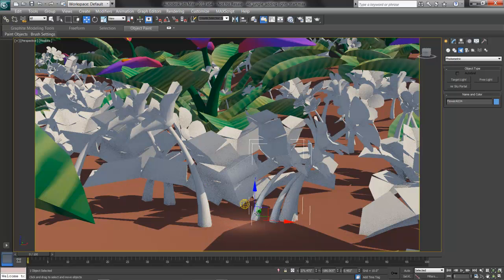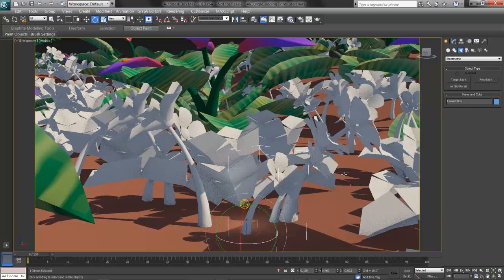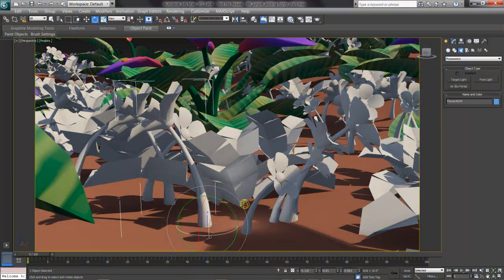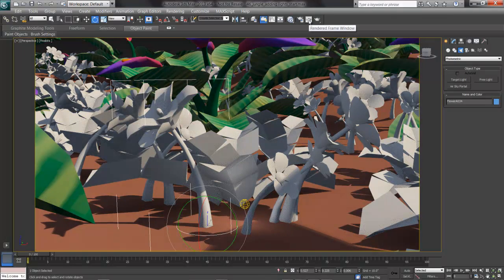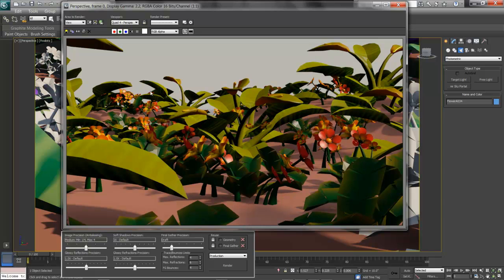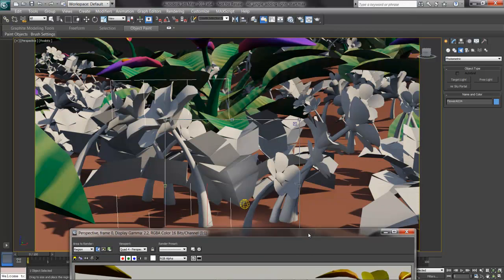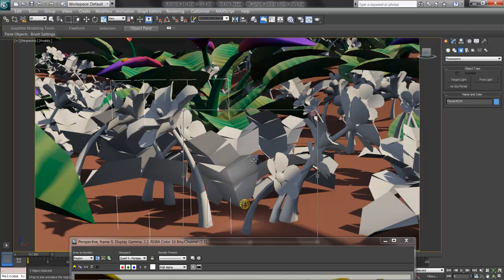A lot of times what we'll do is fix some things as we see them like this, pulling them back and forth and rotating as we need our painted objects. Now that the flowers aren't passing through the leaves, I can even make this flower face us a little more, and I'll try a quick render. I'll pull up my rendered frame window and make sure I'm rendering a region here. I'll size my region down, and if I need, I can look right here in my main view to get the region in the right place.